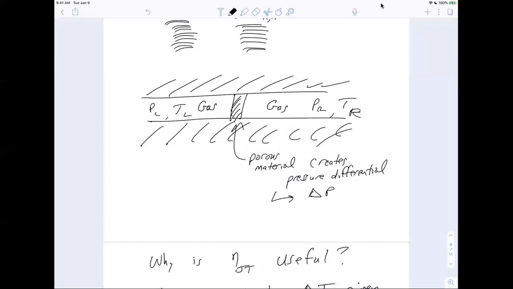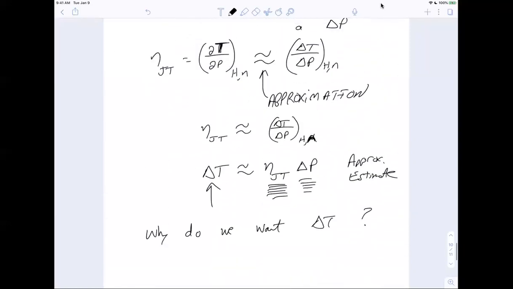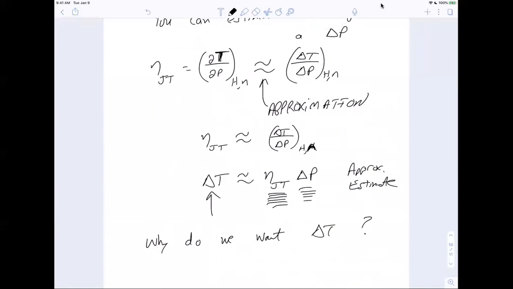It follows, it's reduced. Pardon me? It's reduced as well. Right, it's going to go down as well. And what would the sign of eta JT, the Joule-Thomson coefficient, have to be if the temperature went down when the pressure went down? Negative? So if both of them went down, positive, sorry. Yeah, that's right. Eta JT would be positive.